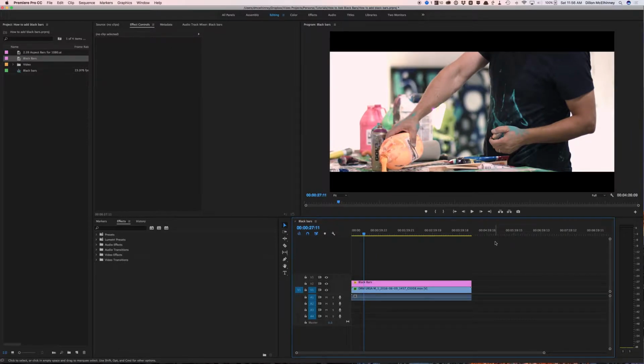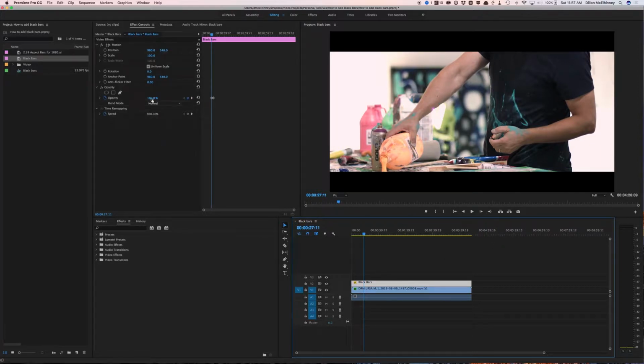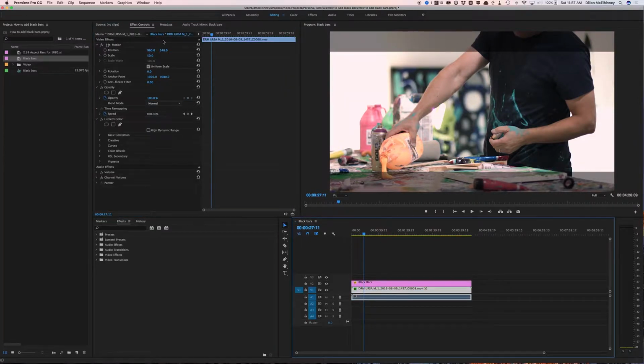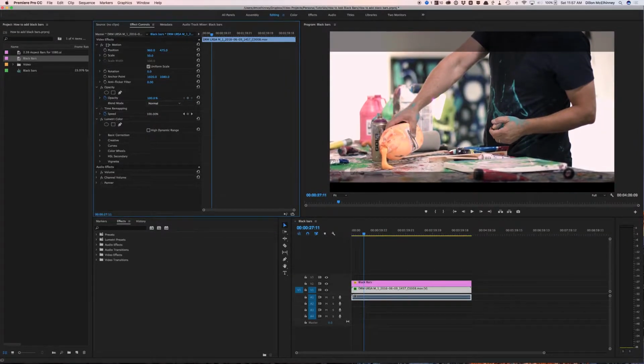One advantage of either the Premiere Legacy Title method or the Illustrator method is that you can lower the opacity of these black bars while you're editing, so that you can see what lies outside of your final frame, and you can make decisions about what you want to keep in that frame. So if you want to raise this or lower this, you can. You can still move stuff around in the nested method. You just can't see what's there until you move it, like you can with this method.